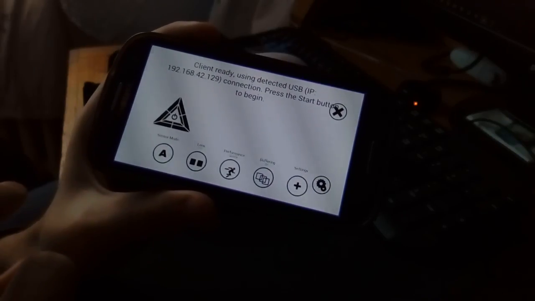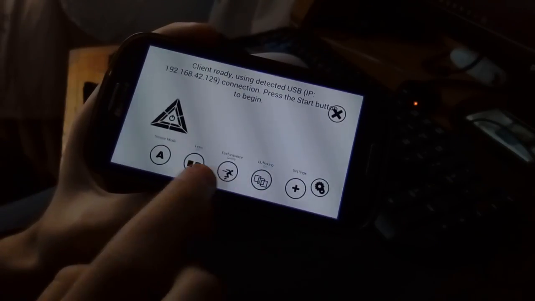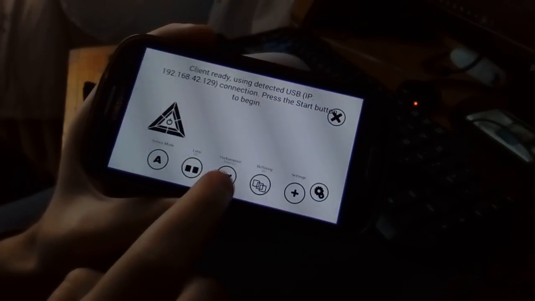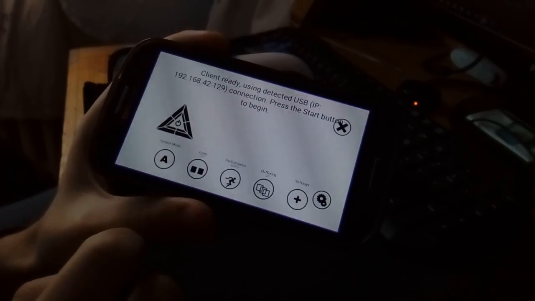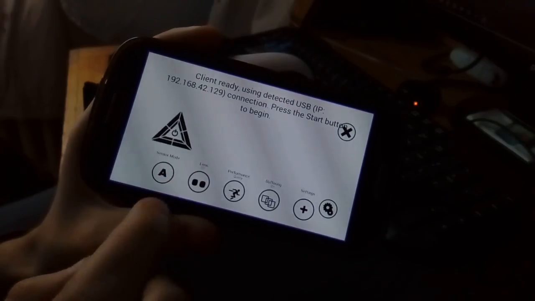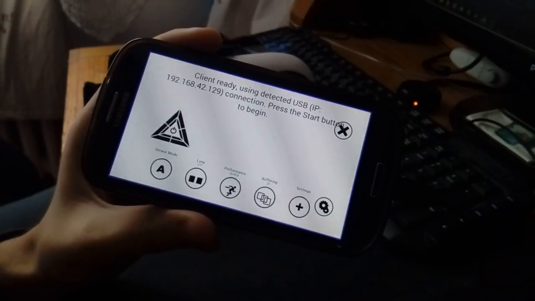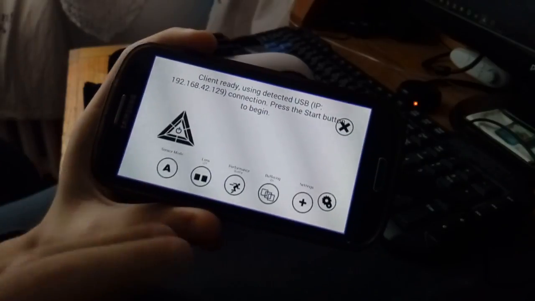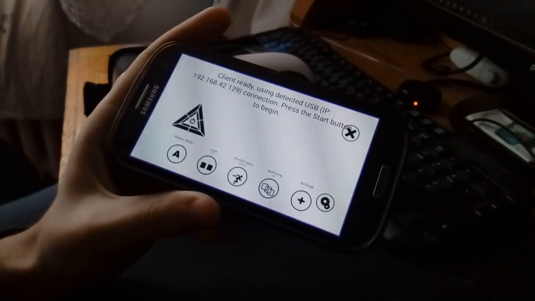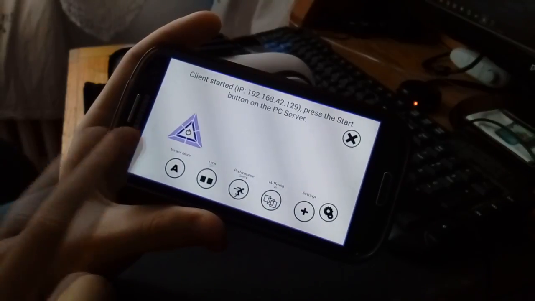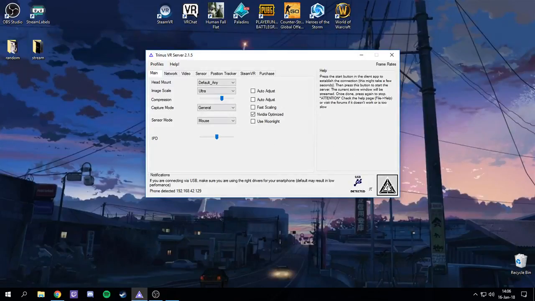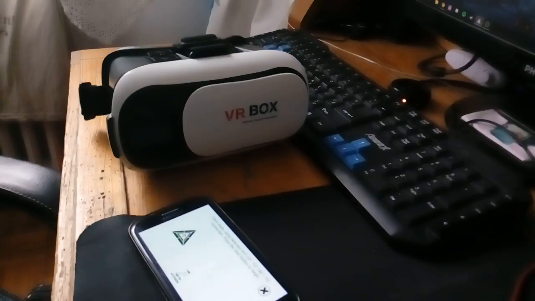And for the settings, you only need to set the performance to quality. There are three performances. There are speed, balanced, and quality. I recommend quality. There is also lens off and on. When you press it on, it distorts the picture, and when it's off, the square picture is in the square. So only thing you need to do now is press the button and press it also on your PC. There's the same button and it should work, as you can see. So that was a method over USB cable.